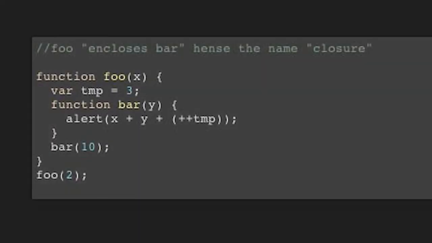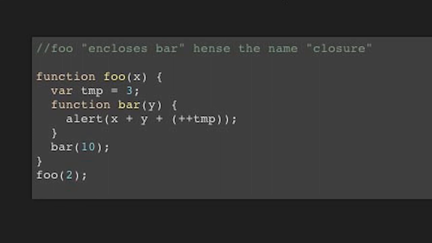So bar only exists within the lifetime of the foo function. Nobody else knows about bar, nobody cares about bar. Bar is instantiated inside foo and disappears when foo goes out of scope.